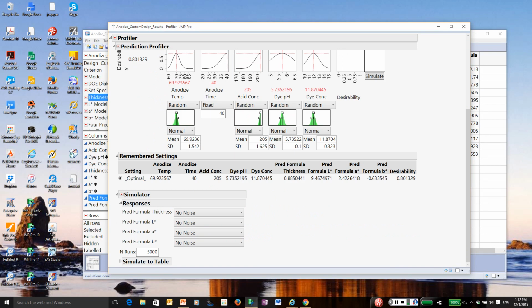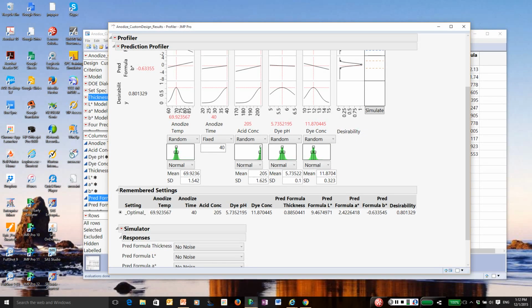Notice that when I open it up, it shows you the input factors, and it says either random or fixed. Fixed means that there's no variation. So notice Anodize time is fixed at 40 minutes.